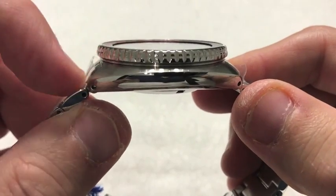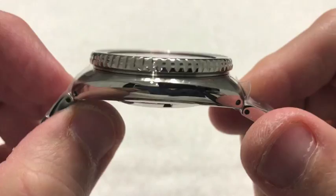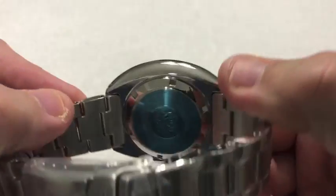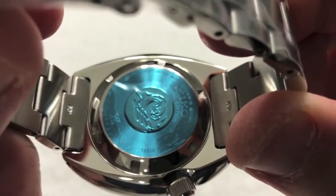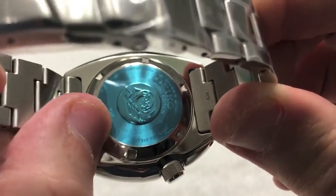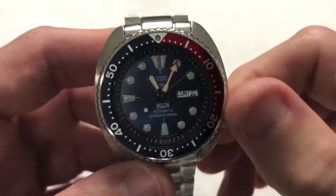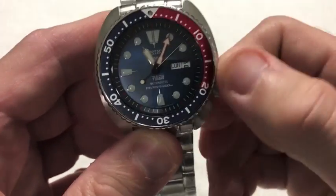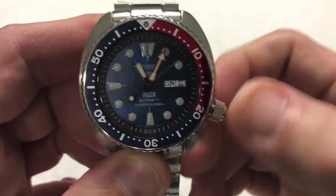Definitely looks like a serious diver watch. 200-meter depth rating is definitely a serious watch. You can see the screw down case back. We can focus. There we go. Have the Prospex logo on there, as well as on the front. And we have the screw down crown, which pops nicely.